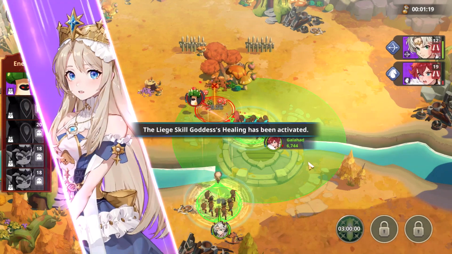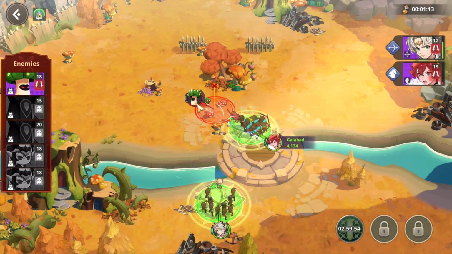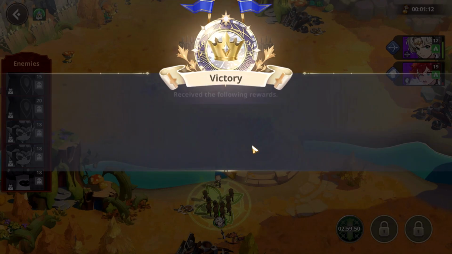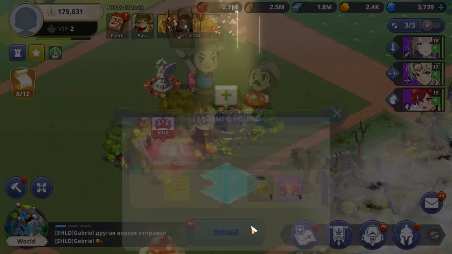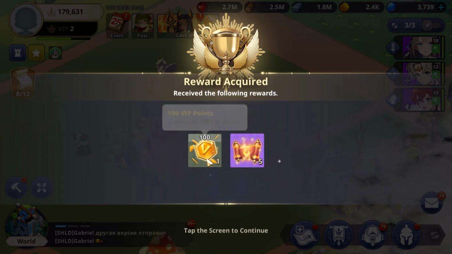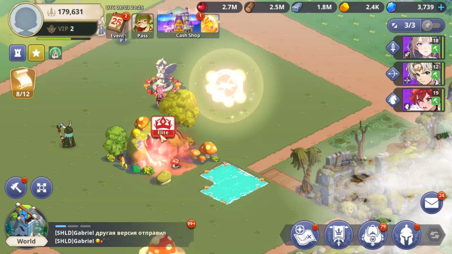But let's utilize some of that healing to help the troops out a little bit, because Galad's troops are dropping, but we should be able to defeat the spiky mushrooms right in the nick of time. And then we have victory, and we got the little gold key number 1. Let's go and claim it and get our hands on 100 VIP points and an advanced prayer book.